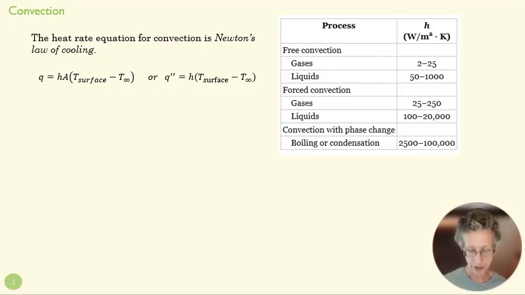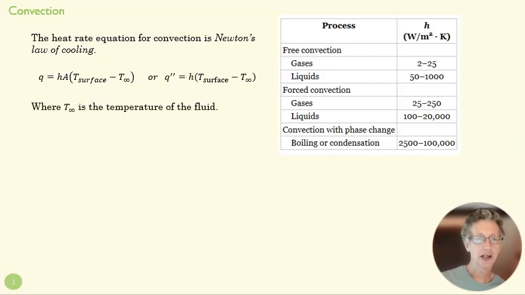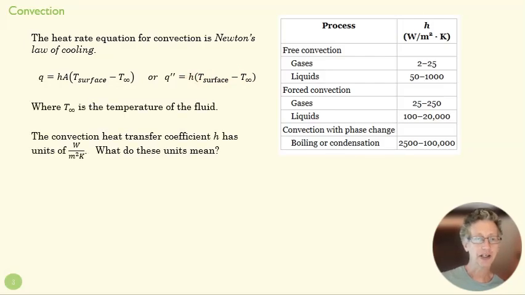So we have a rate equation for conduction here again, something you saw in 211, where temperature difference is key, right, because that's what heat transfer is—the transfer of thermal energy because of temperature difference, multiplied by h. And h is our convection coefficient.